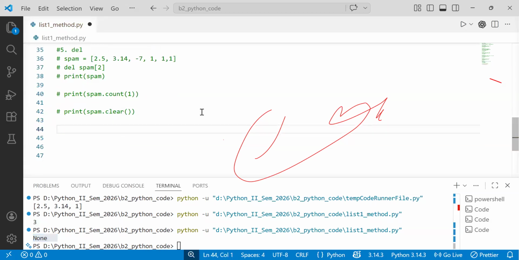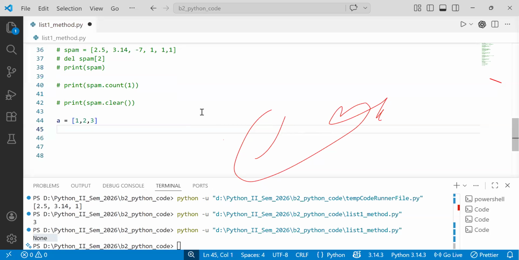Last 1 minute is there. There is one more method called extend. The extend method is very important. Let's say you have one list with 1, 2, 3, and one more list that has 5, 6.